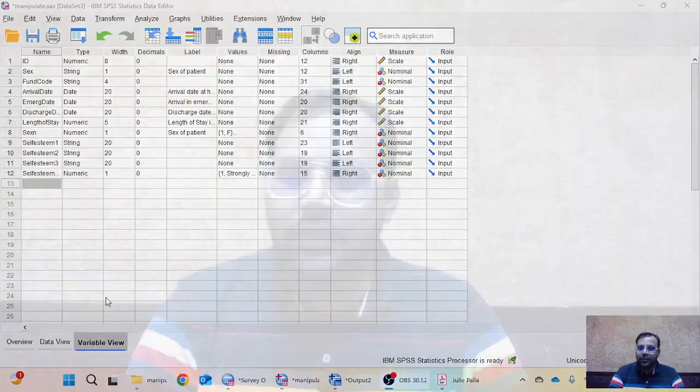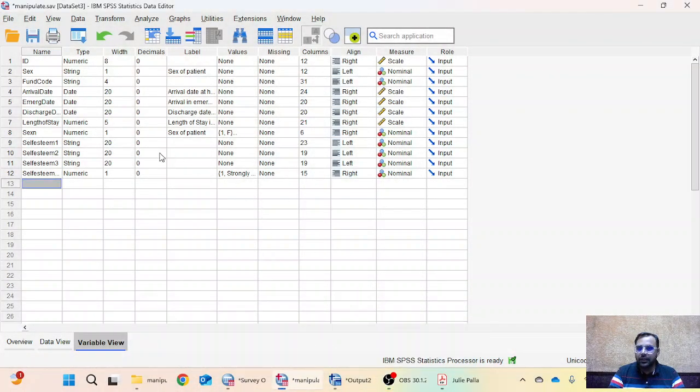So how can we resolve this issue? There is a simple solution for you in SPSS. So let's dive into this. As you can see on the screen, here I have a data file, and here you can see sex in a string form. Similarly, self-esteem 1, 2, 3 is also in a string form. When you download the data from Google Forms, convert it into Excel, and import that data into an SPSS data file, you will notice that this kind of variable type exists in your data.